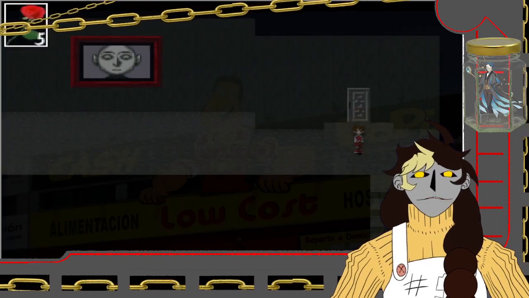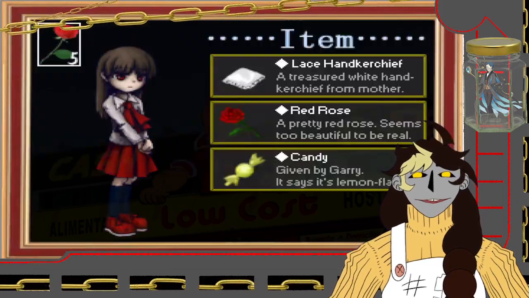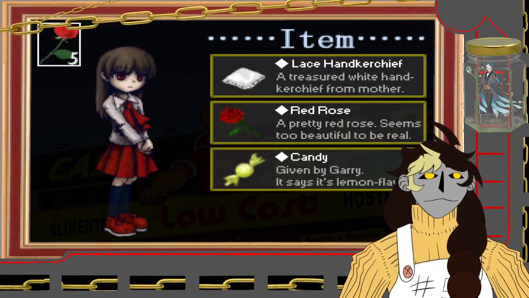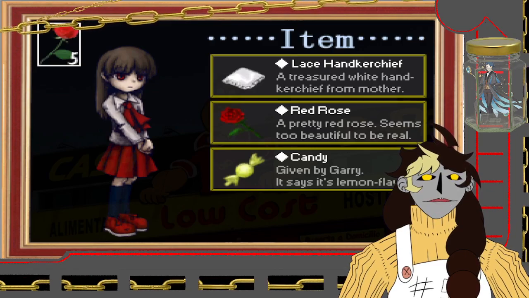I accidentally missed one thing, but I should have enough bond by the end of the game to get the good ending. All right. So back up to the guide so that we can get through the gray area.